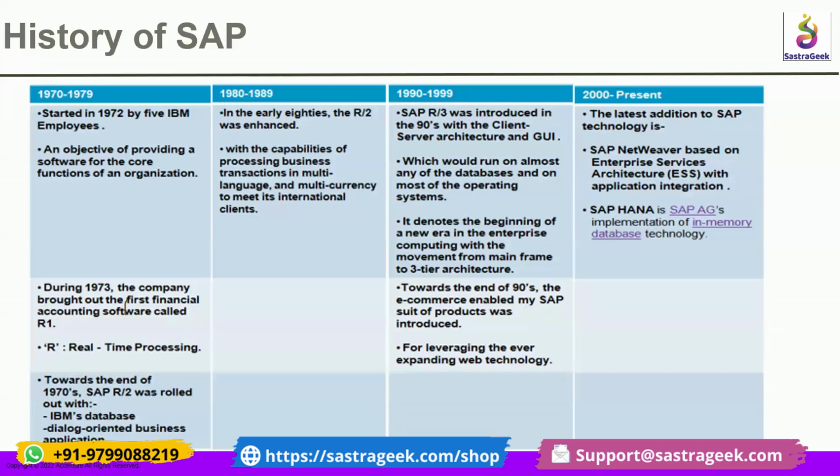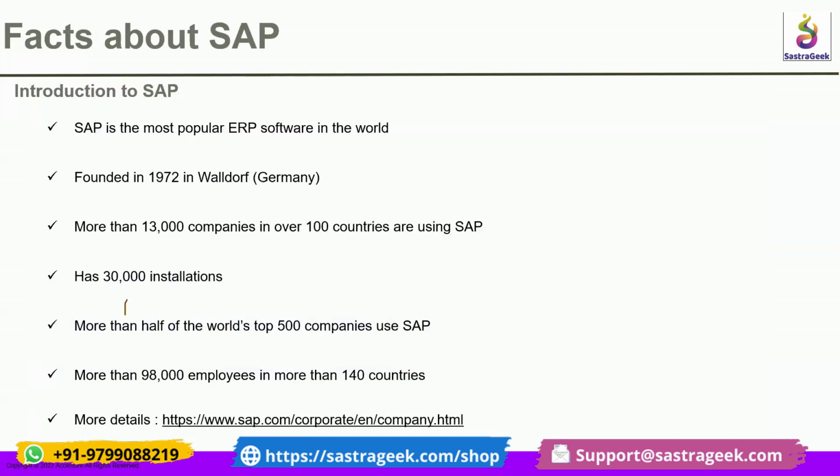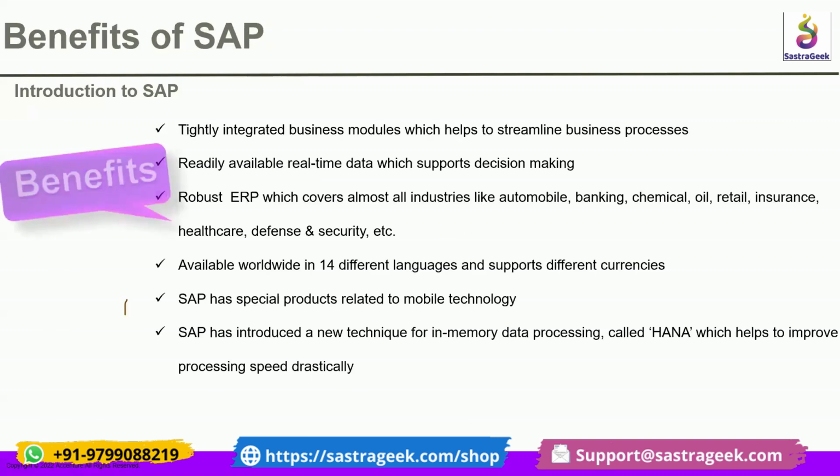It's just an overview. It was introduced in 1970 and upgraded in 1980, then 1990 and then 2000. So almost every 10 years they have introduced new advanced things. It is like how I upgrade the iOS, I can upgrade the OS of my mobile, right? Similarly, it has been upgraded. It was introduced in 1972 in Germany. As of now, n number of companies and n number of employees are using SAP.